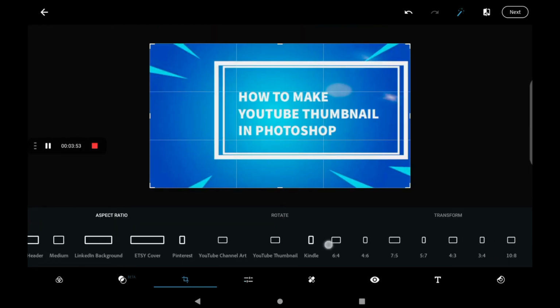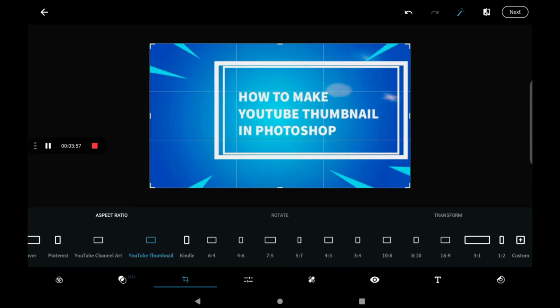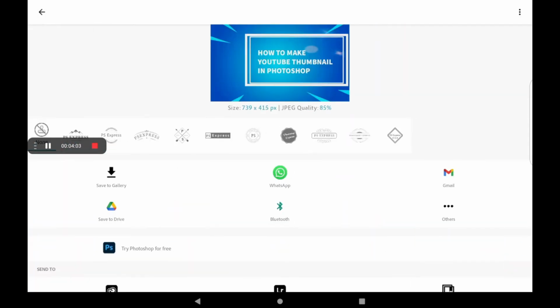Crop the image to a YouTube thumbnail, and then save to gallery, and keep the image quality high.